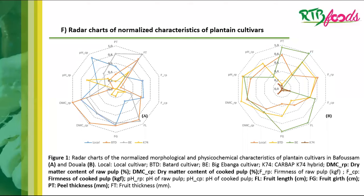And I'm sure, Dominique, because this hybrid is a Carbap Sirat co-property, I think we'll have to do a communication on it, because in Africa, especially in Central Africa, plantain is consumed mostly boiled. So I think we'll have to do a communication on this. Okay. Thank you very much.